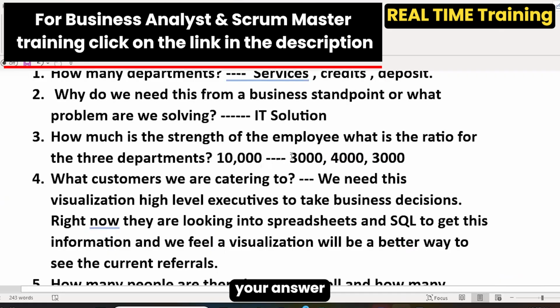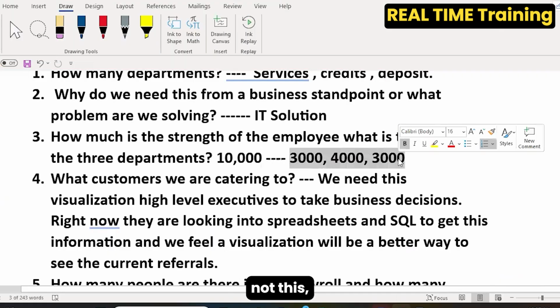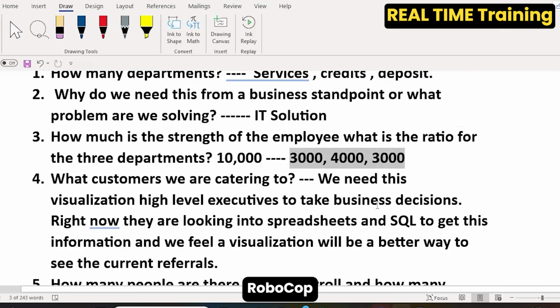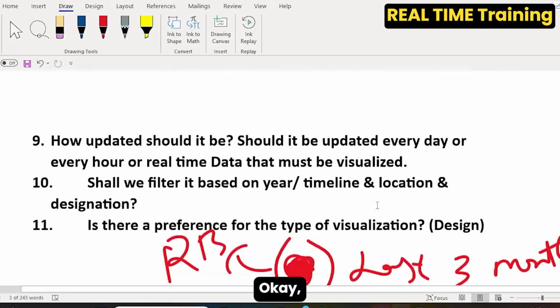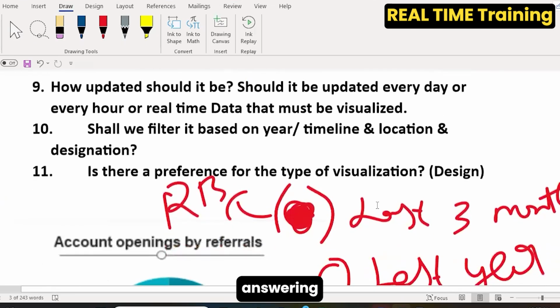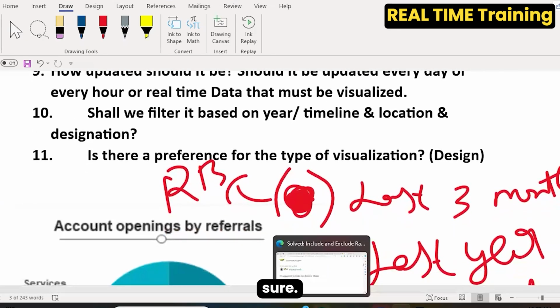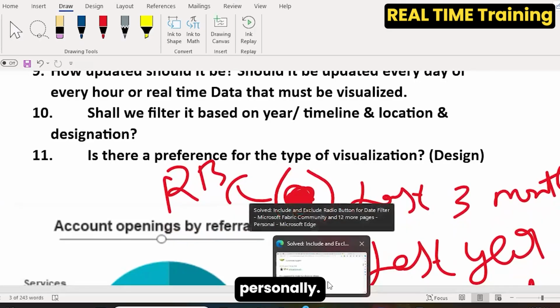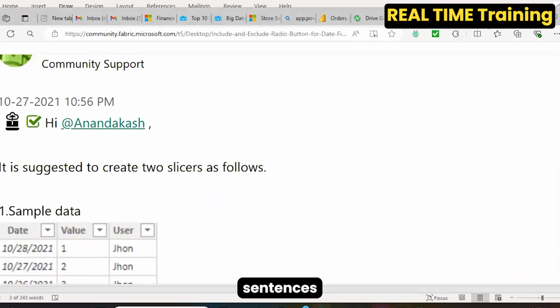Yeah, you mean you're talking about these answers? No, not this. The last one which Rupak asked, which you answered. I'm saying rather than you answering anyone's question, you ask amongst us so that we can try to answer the question. Okay, yeah, sure. Shushruth, I have a request. You share it with me personally. I will go through them and I will frame sentences on my own.